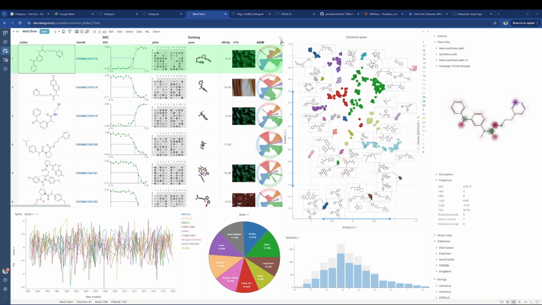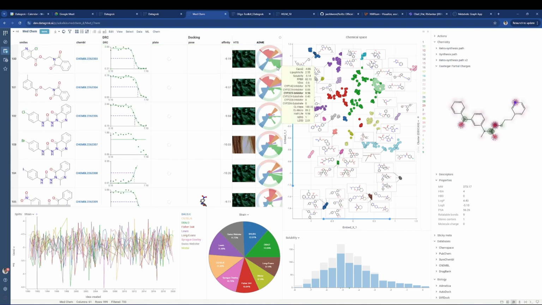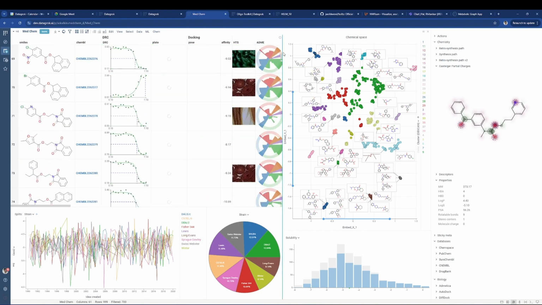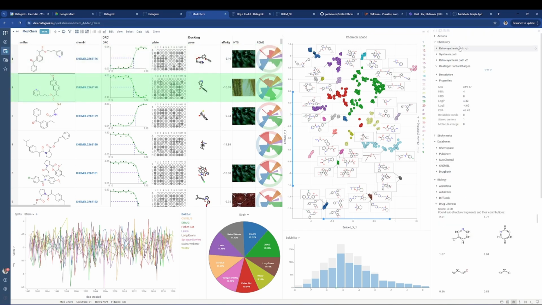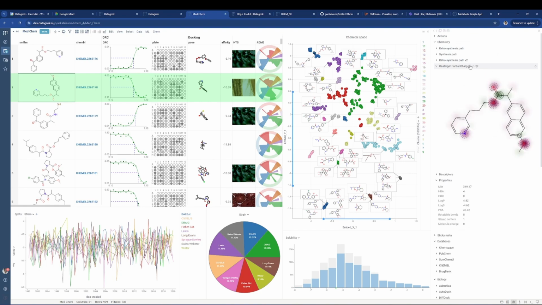And this is super fast. We can support a couple of millions of molecules here, and the scrolling has no visible or noticeable lag at all. Other than that, we also add a lot of context to the molecules. Whenever I click on a molecule, I can see a context panel on the right side, which shows things that were calculated on the fly. For example, this Gasteiger partial charges was just calculated for this molecule.